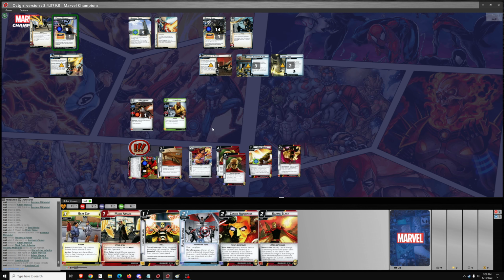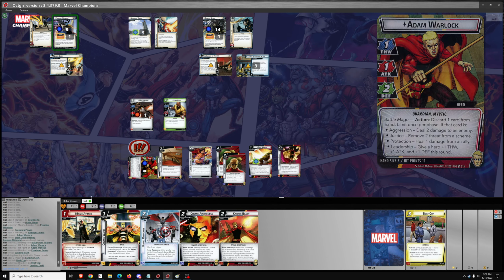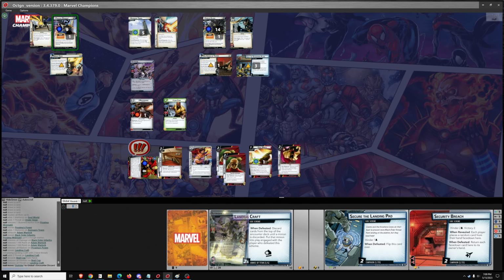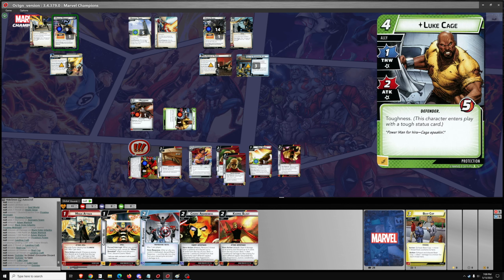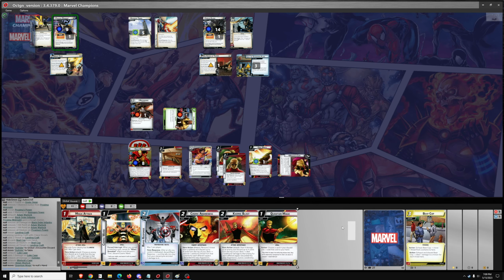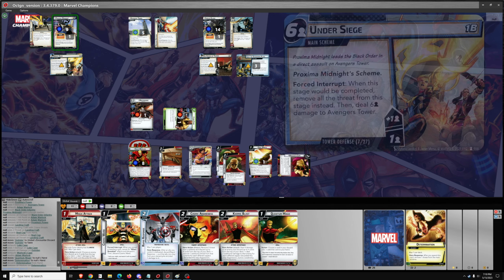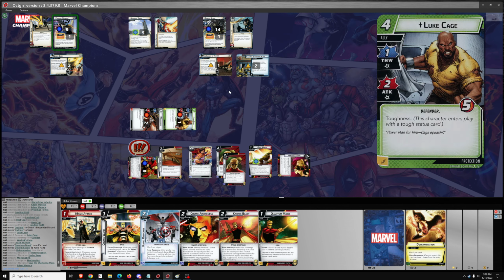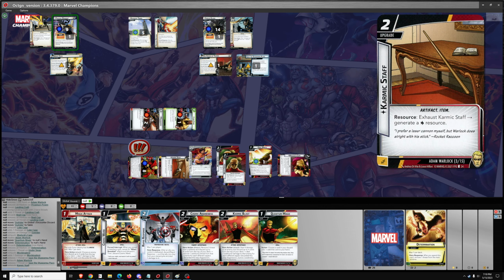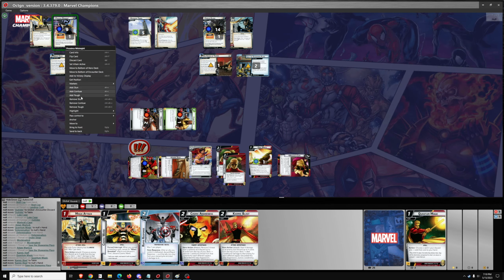For the player phase, I'm going to use Battle Mage, get rid of Landing Craft, discard until we find a minion, that's Outrider, easy one. We'll use Luke Cage to take it out. So we get to Ready Adam, draw 2, go Determination, remove one threat. Mockingbird, remove one threat. Adam, remove one threat. Staff and Quantum Magic for Karmic Blast. No, Adam will leave one threat and deal one damage instead, so then we can Karmic Blast.